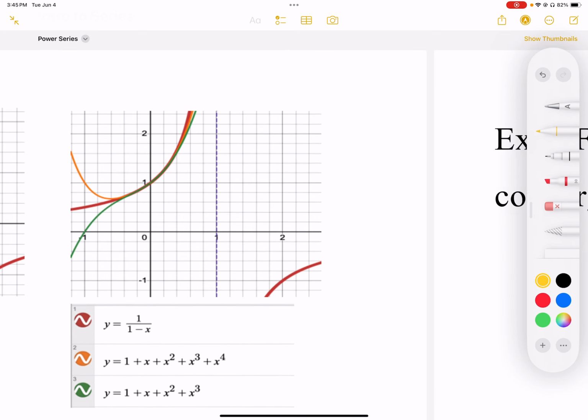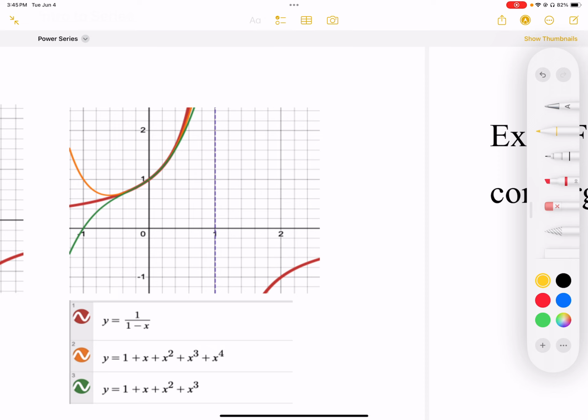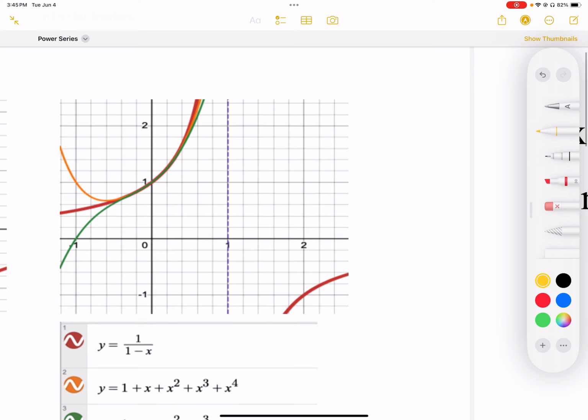So again, we increase this one. Here I've left the cubic in, I've taken the quadratic out, and I've put in a fourth degree polynomial. So we go from 1 plus x plus x squared plus x cubed, and now we've got an x to the fourth. That orange graph, again, diverges past -1 and 1 because our series doesn't converge beyond that. But if we take a look at some values of x here, it's really close, and not as close on the green. So the orange graph is going to be a better fit to the original red function because it's a higher degree polynomial.